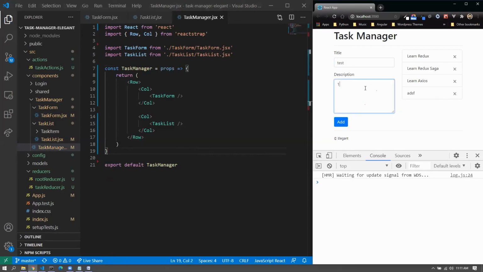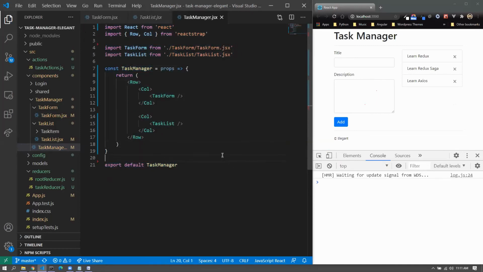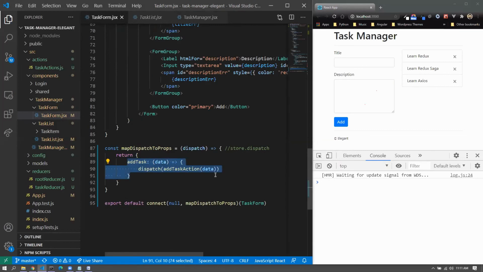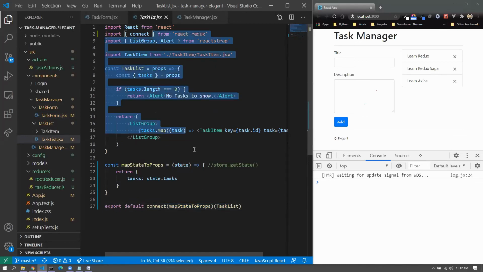You can see that the data is not persistent. When I refresh my browser, the data goes, and that is still understandable because there's no API call done. There's no persistence at this point that we can establish. Redux, again, it's just a variable on the browser. So on the refresh, everything would be reset. All right. But this type of a component, which is just used to present the data, and it doesn't even know whether there is something called Redux inside our system or not, these are called presentational components. And the components that actually know Redux is there, they are connected to Redux, these are called container components. All right. So container components and presentational components, both of them would be there.